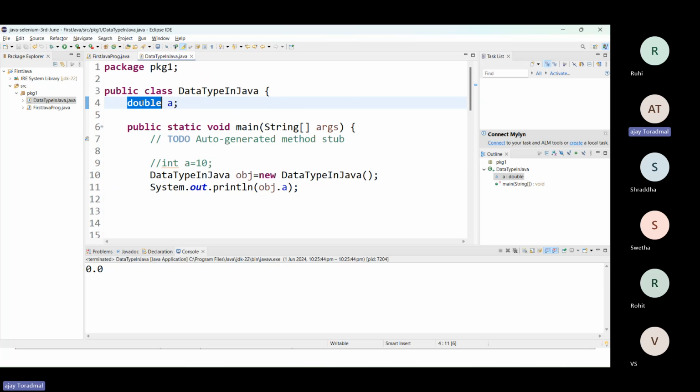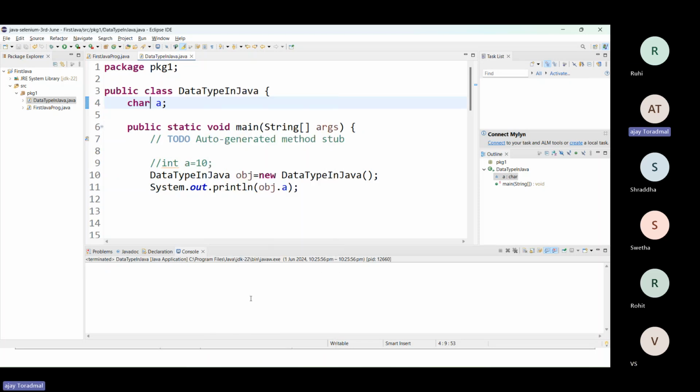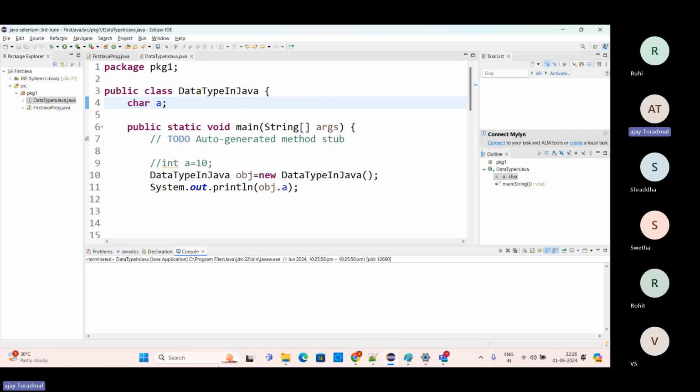Now what is remaining? Let's say character. If I print a character, what is it printing? It is not null, it's printing nothing. But actually, it's not printing nothing. See, if I go here, this is my initial position, and my printing starts from here.